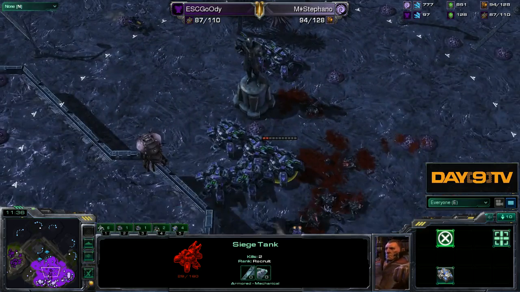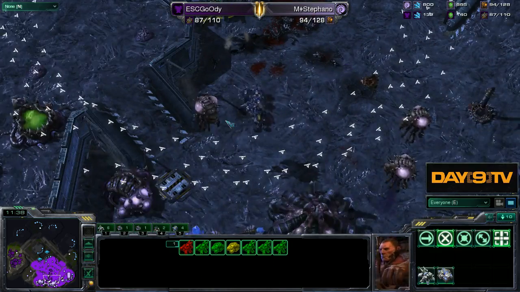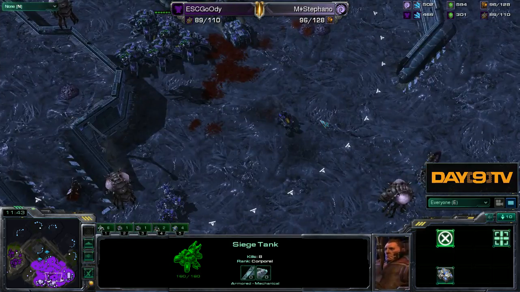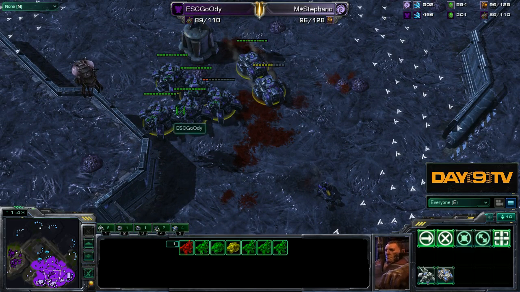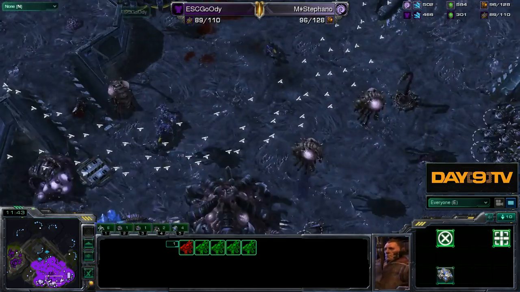And what should you do now? What's the problem that I'm seeing? Well, I don't have Marines or Hellions. Marines or Hellions are what you need to attack. If you had a Roach Infestor army and you lost all your Roaches, you just had 12 Infestors sitting around, you would pull back and you'd wait for more Roaches. In this circumstance, Goody does not have any type of other unit.